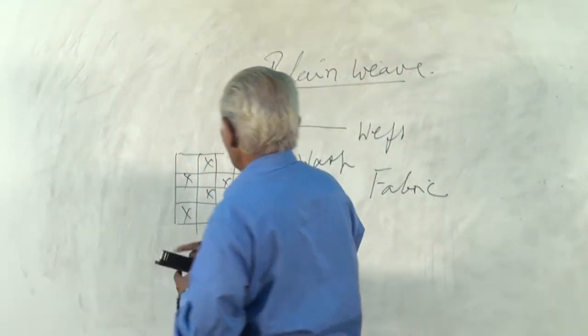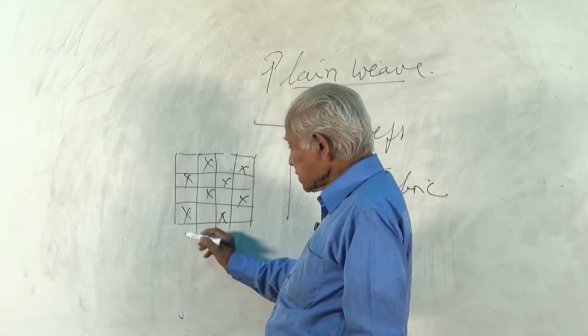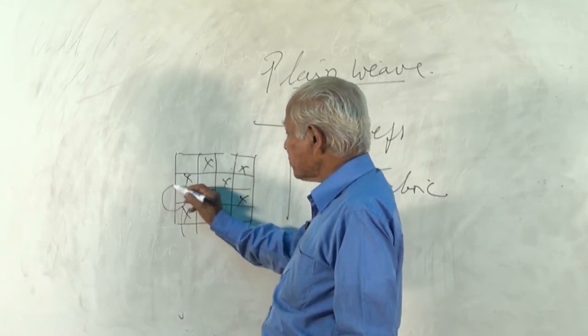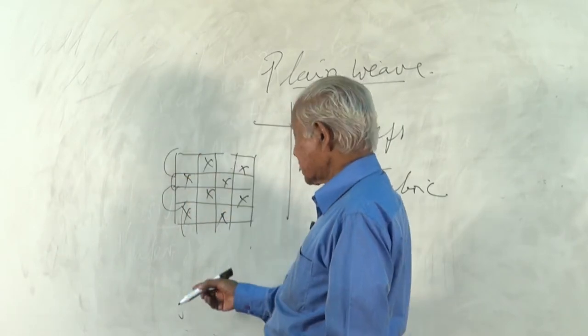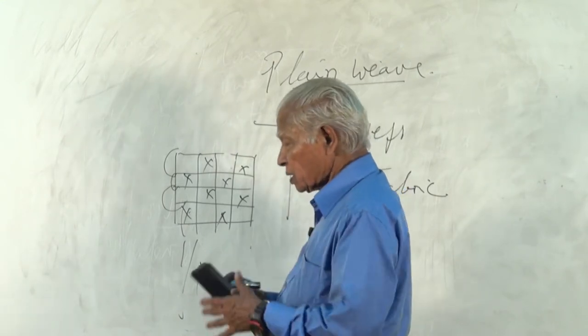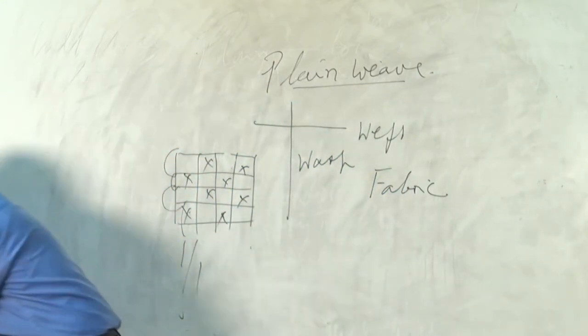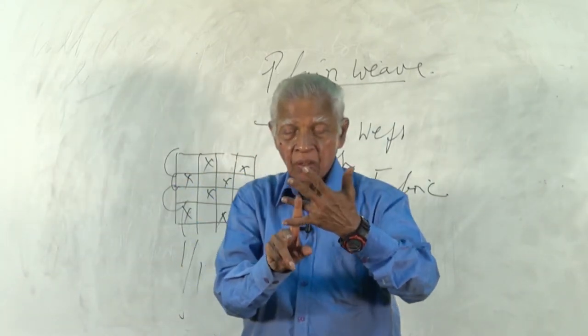84. This is called Surah, which is made out of silk, which is a filament yarn. The number of ends per inch are 176 and picks per inch are 104. The coloration is a printed one, and the weight of this fabric is 2.08 ounces per square yard. It is used in blouses, ties and scarves.